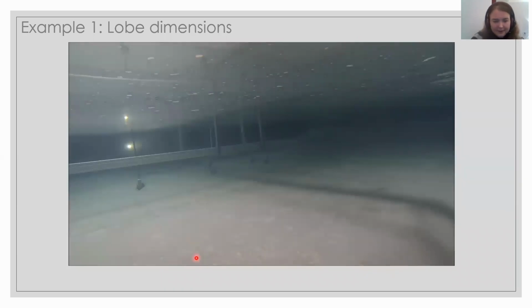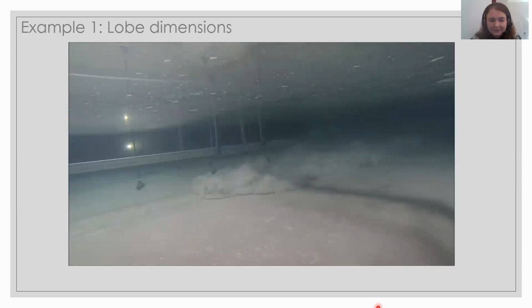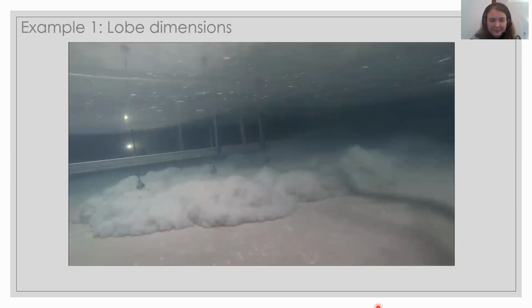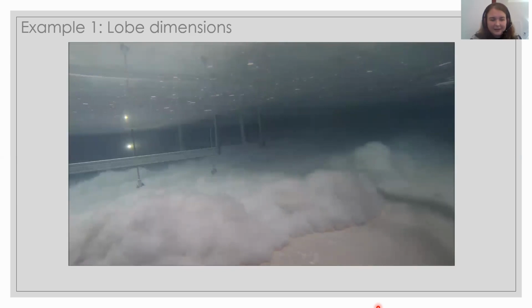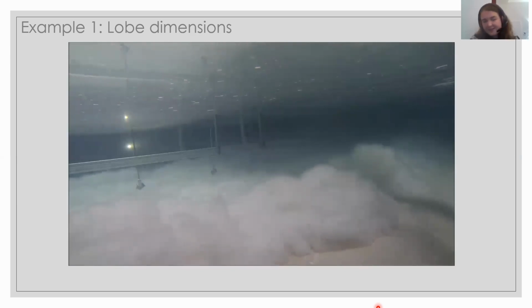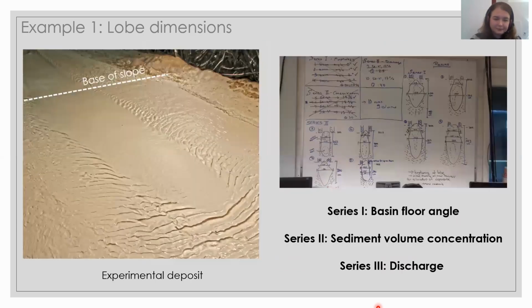Here is one of these experiments captured by a video camera. So you see the head coming in now, and the spread of the margins to the side. By now, the head has basically traversed all our UVPs, and the UVPs are at a height so they don't interfere with the deposits at all. After draining the tank, you will get a deposit. Most of the time, if you only have an experiment with a single run, it will look like this, quite an elongated deposit.